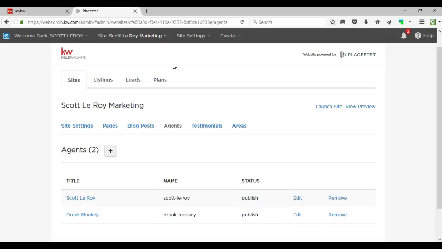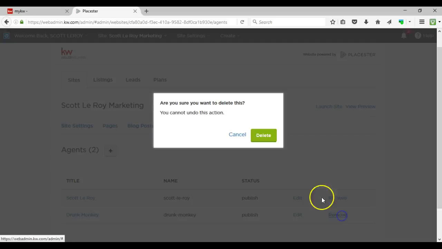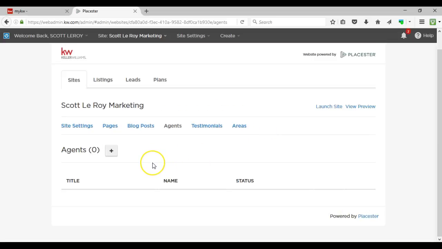Once we do that, as you can see, this is from my class I did a couple weeks back. I was wondering, why is there a drunk monkey on here? They were really excited about that from Bold. I forgot I even added that on here. That's so funny. On here we're actually going to see all of our different agents that we currently have. I deleted everything, so now I'm back to square one, obviously.